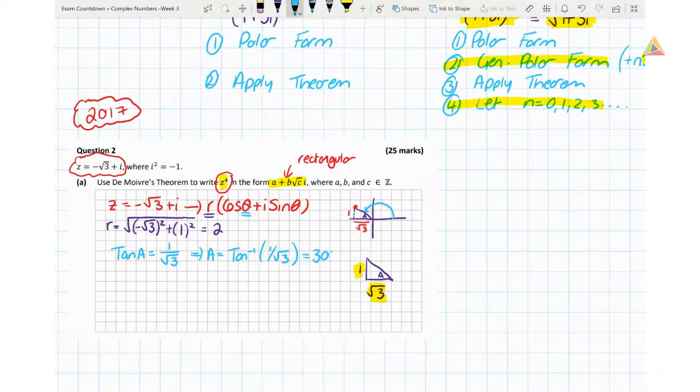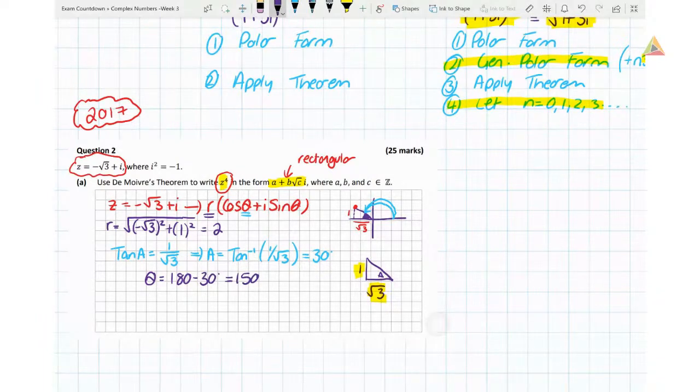Okay, so remember, this little angle in here is 30 degrees, but we're interested in theta, which was this angle coming around to here. How will I find what theta is? Well, the full semicircle would be 180 degrees, so my theta is going to be 180 minus my angle A, 180 minus my 30. So that's getting 150 degrees for theta.